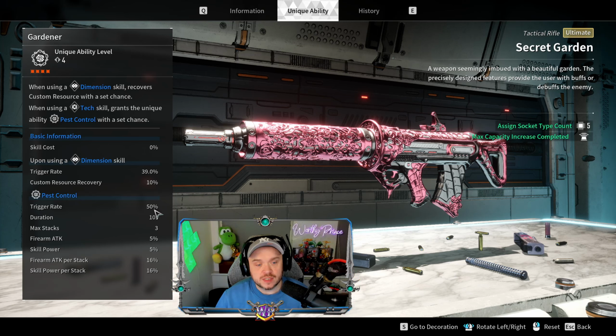You get a 50% chance, so it's a flip of a coin as to whether or not this is going to activate, and it does proc very, very often. And that is every time you activate a tech skill, which is what we're doing. We're throwing poison down, which are both tech skills, the 1 and the 3.